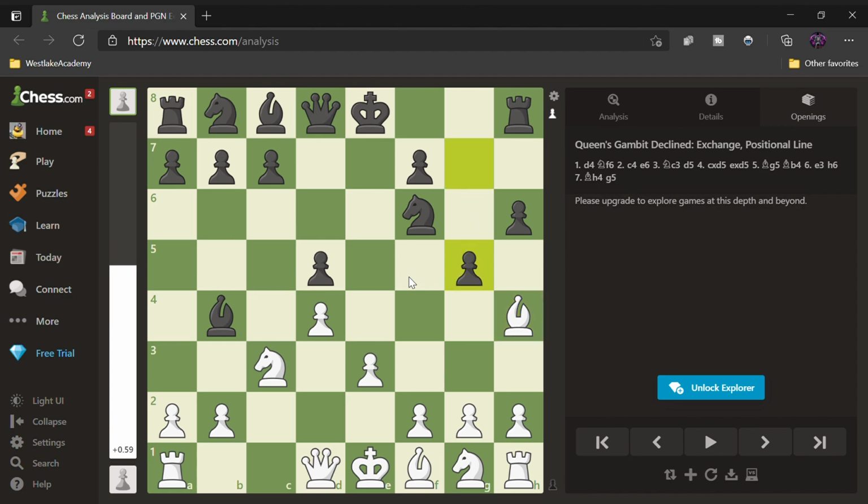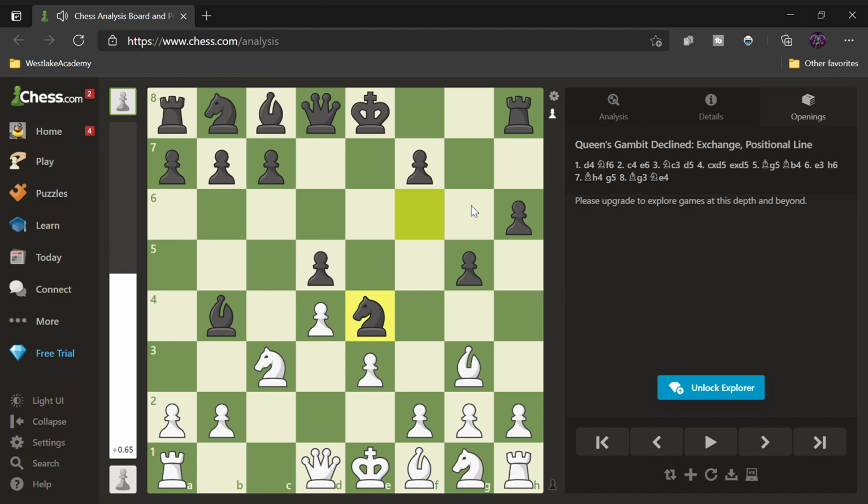Okay, now this is an odd move, g5, because if Jan wants to castle kingside, these pawns are the protectors, now they're gone, so I don't know. We'll see what happens. Okay, bishop back to g3.